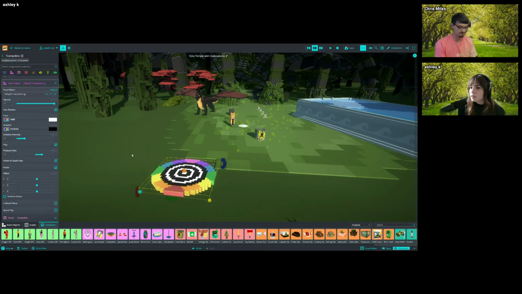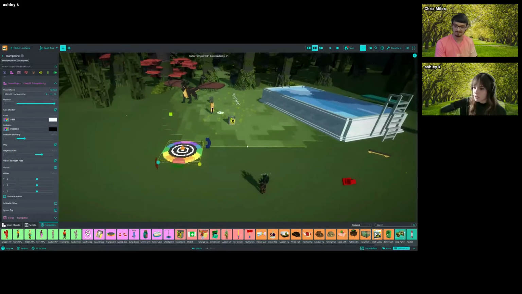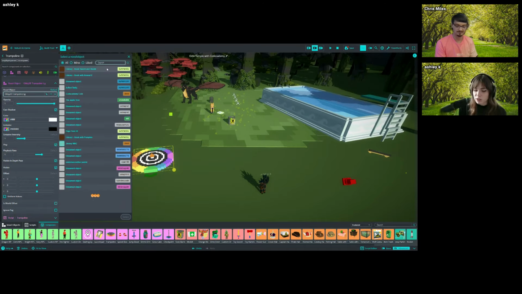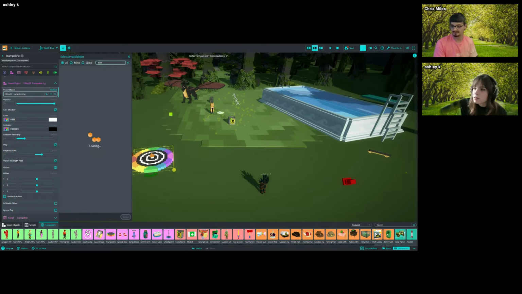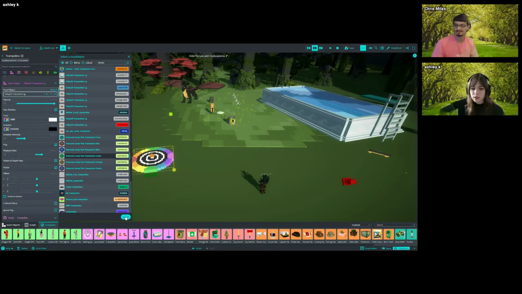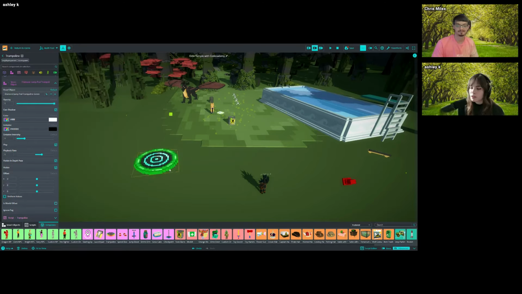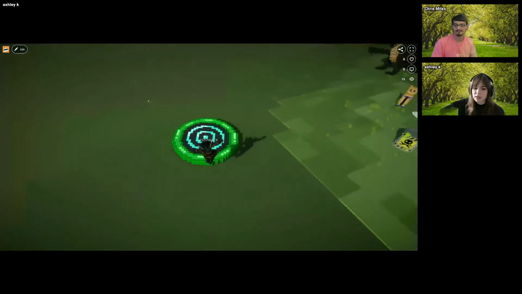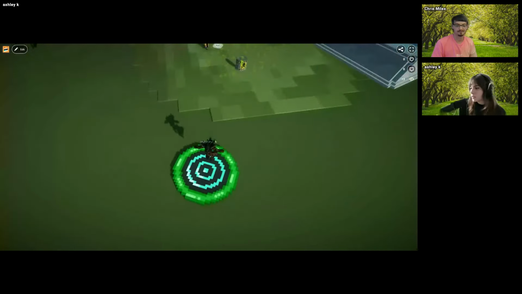You have your voxel object component. So let's say I like this trampoline that I dragged in, but I don't like this voxel object. You can change it on the component. I can look up other trampolines, and oh, there's a green one. So now I have a different voxel object on my trampoline, but everything else stayed the same on the entity, so it's still going to behave just the same.